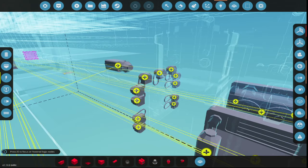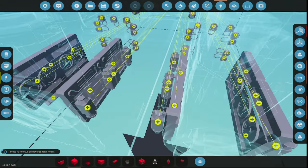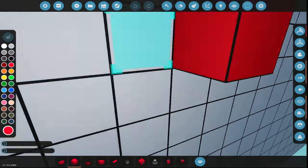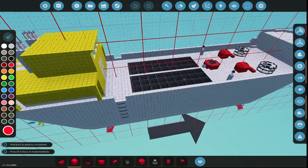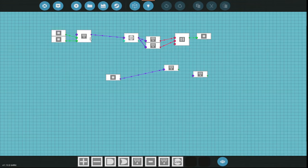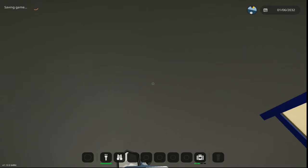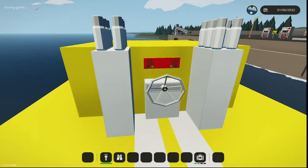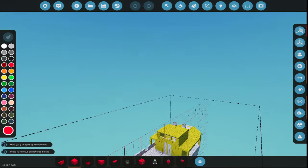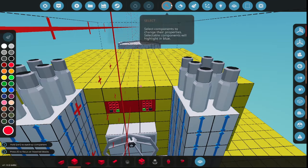That could be why one of the starters wasn't. Strange. Strange. I don't think it has anything to do with that. Man, this is a pain. Sometimes, what could it be? You know what? I need to get a dial here. I need to be able to read the RPS coming off both the engines and all that.